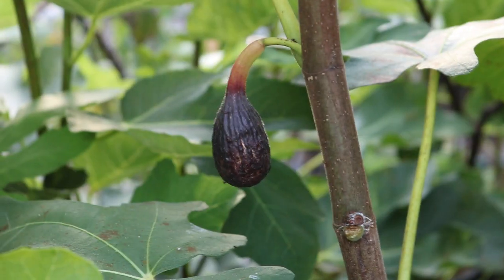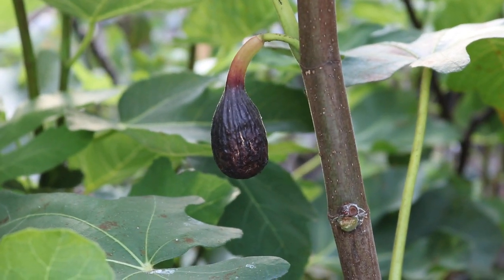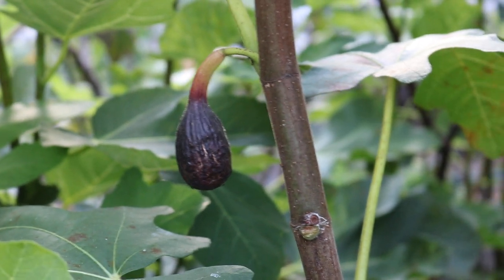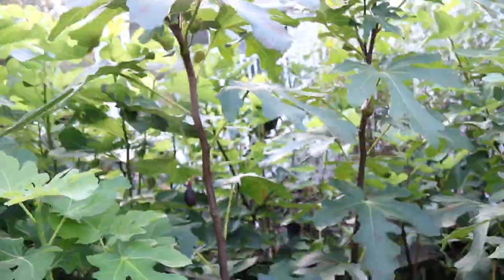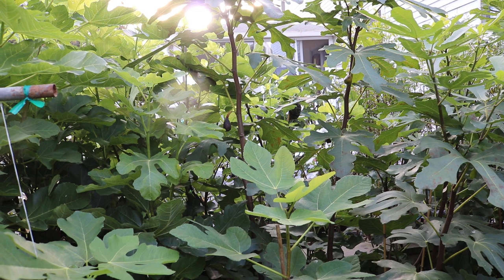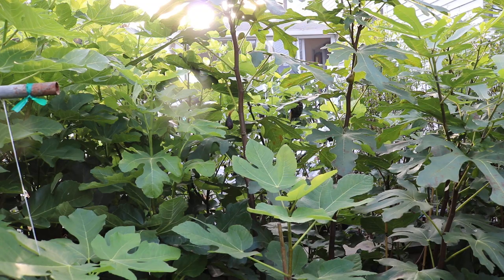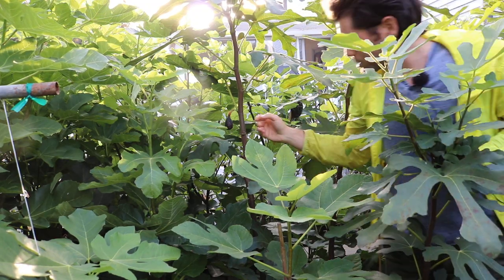I want to do a review on it because it's been so different this year. I've planted it in the ground — I've always grown and talked about this fig from the viewpoint of growing it in a container. But ever since I put it in the ground and it's become quite established, the fruits have changed quite significantly. It's been really impressive and an eye-opening experience that I hope you'll understand applies to your trees too.